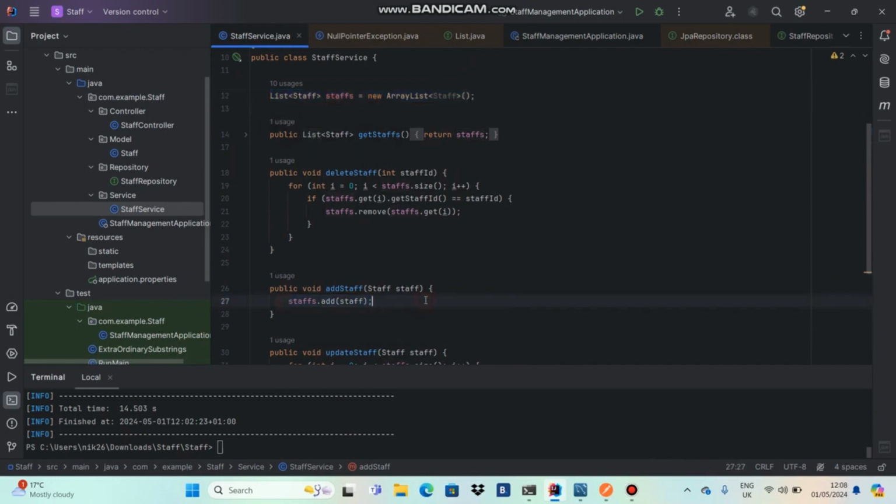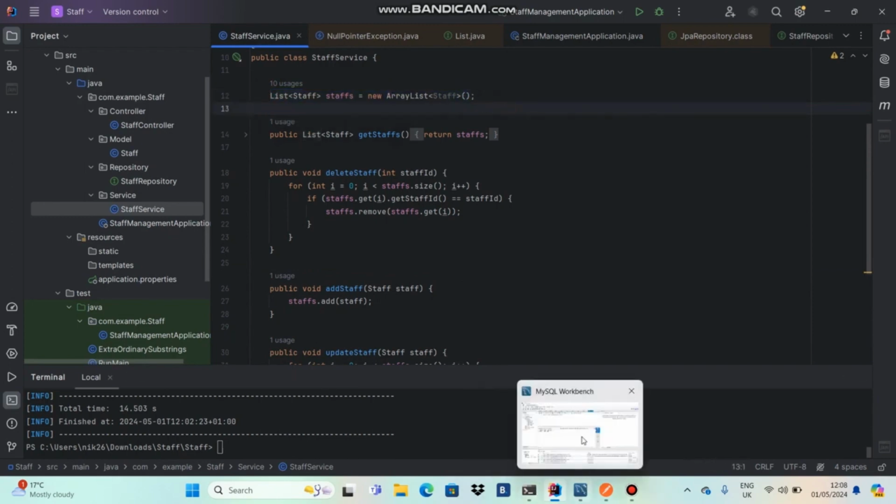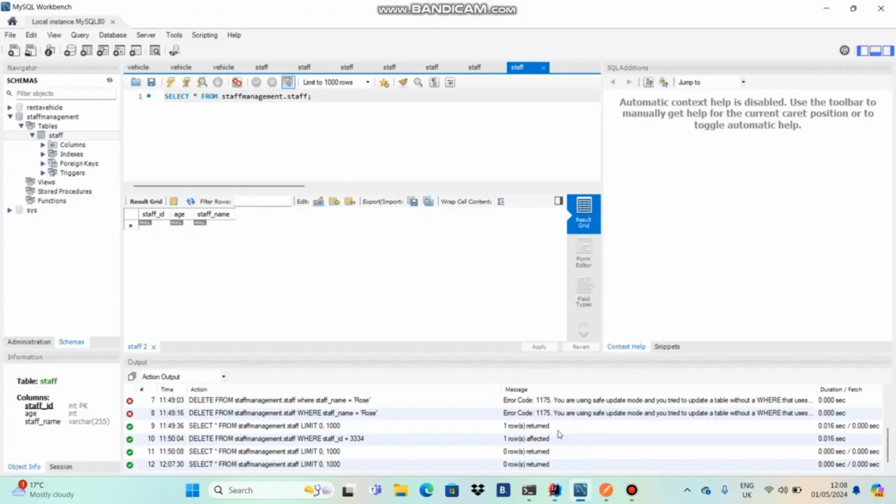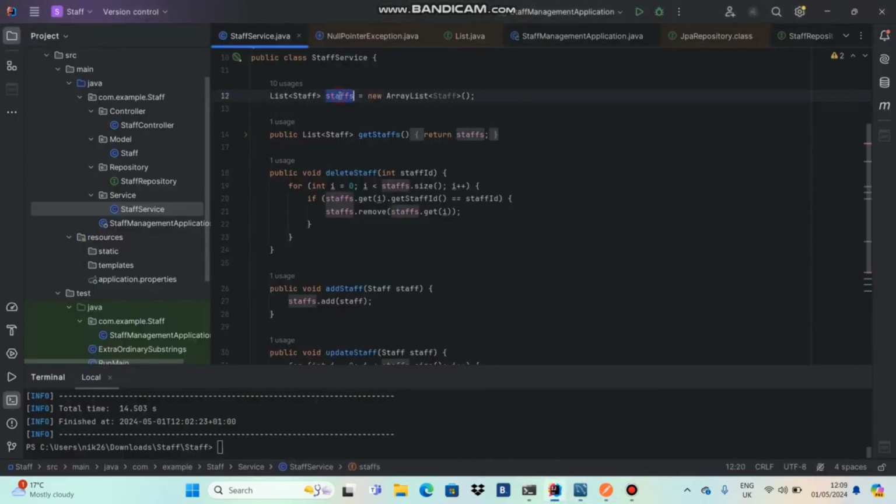Now what I want to do, in this particular code flow, is update it in a way that when you're adding a staff from our endpoint, it should add a new staff data into my staff table instead of this list. Why I want to do this is, if I add it into the staff table, it will be there forever and will not be deleted. If I add it into the list, it will be temporary, and when I restart the application, it will be gone, right?